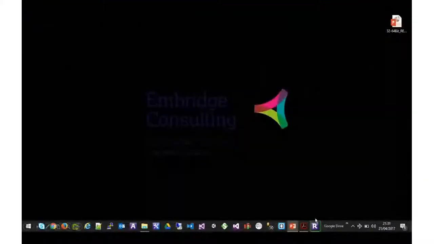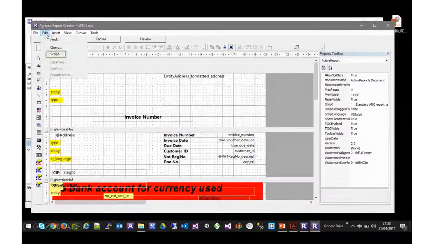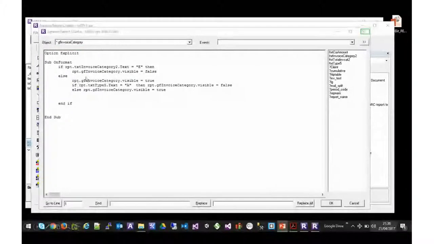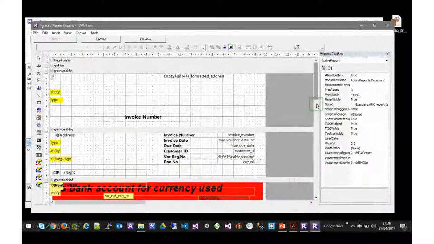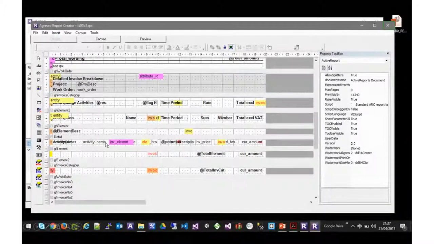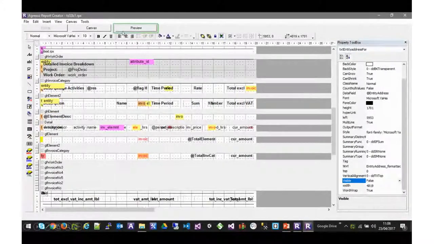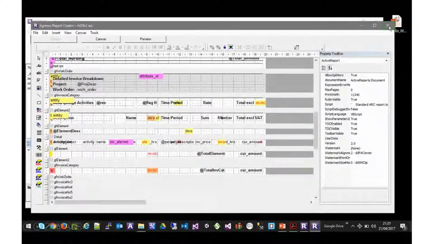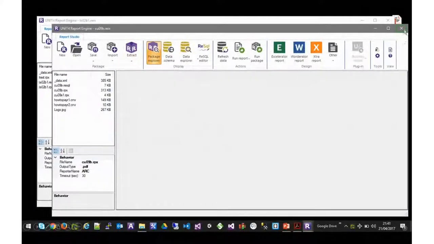So open the RPX file in here on the script. On the layout, if you're going to have to give the command visible true or false, if you're going to have to hide or show or do some stuff in here, we just continue to do it in here. So formatting, changing the layouts, saying when it's true or false, hiding stuff, defining the group headers and the group footers, expanding or shrinking whenever you want. That layout is done on the RPX. Now the preview is going to be more or less the same thing, because what you're going to preview is the information that is on the data set.